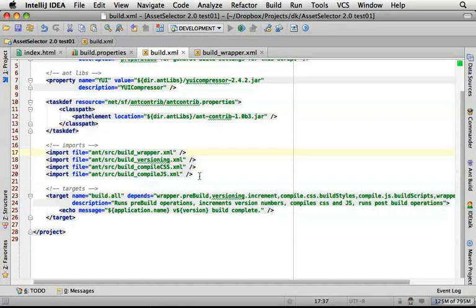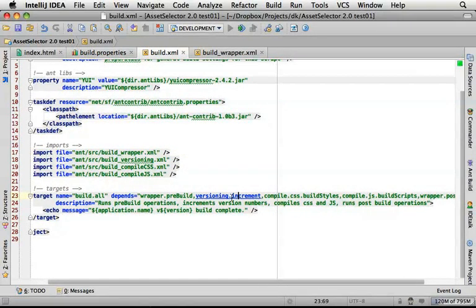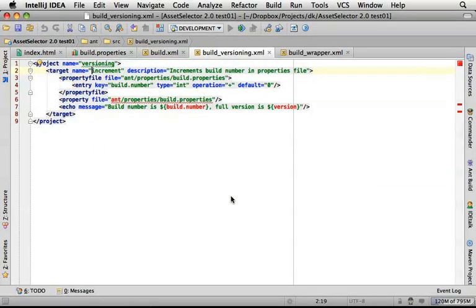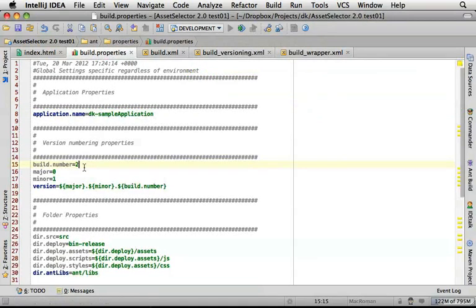Then the next thing we do is we increment our version number. I think I just got this script from somewhere from doing some Googling. It's pretty standard to run an operation on a value in your properties file, and it was on that value there. All I've done is added this little version string here, so that gives me a nice full version number that I can play with.